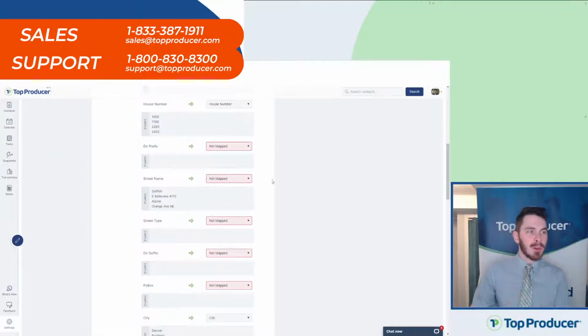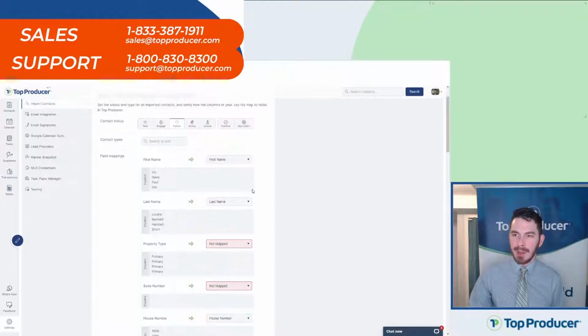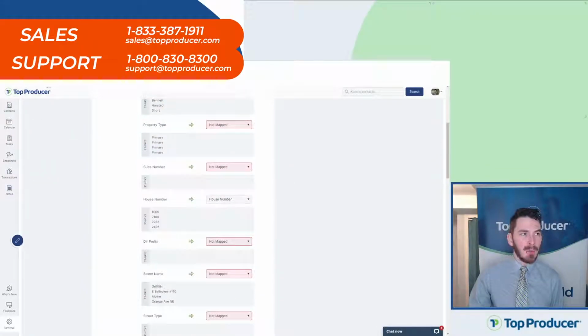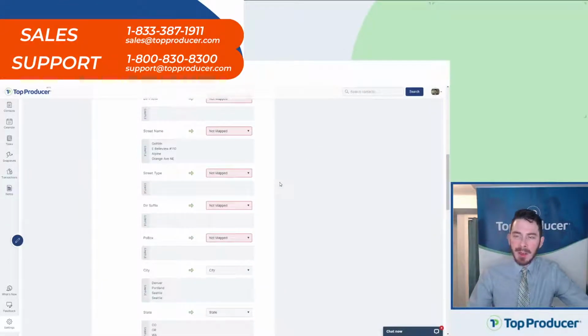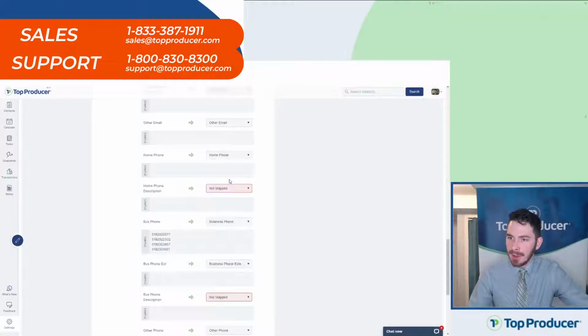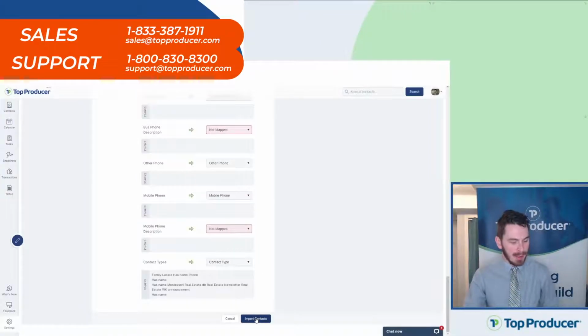So basically, once you go through all these field mappings, linking up street name to street name, first name to first name, I recommend having your spreadsheet open either on another screen or in the background so that you can reference it beyond these 4 samples that appear here. Take your time with this, please. Whether it be 5, 10, 15, 20 plus minutes, I highly recommend taking your time so that you do it right the first time and save yourself the headache and frustration of having to fix it or redo it or delete everything and start again later. But once you feel confident, you've double, triple checked your field mappings and everything, feel free to scroll down to the bottom and click Import Contacts.